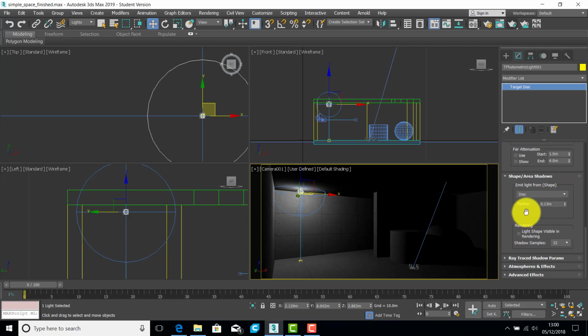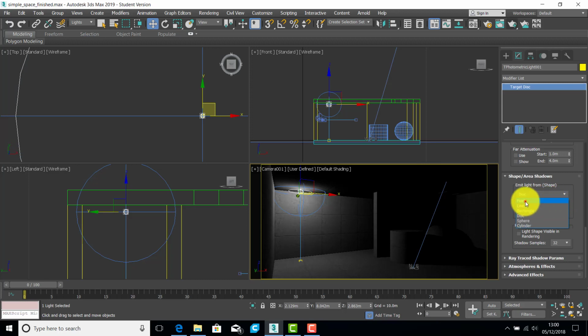And the size of the disc doesn't necessarily increase the brightness of the room, which it would in real life. If you had a bigger lamp, you're going to have more light, but it does impact on the shadows. So it does make the shadows smoother if you've got larger light sources.